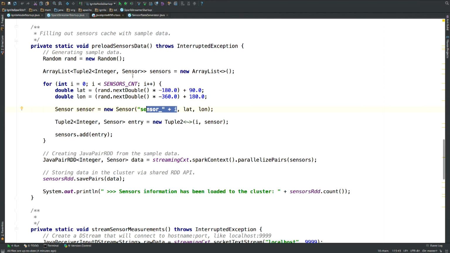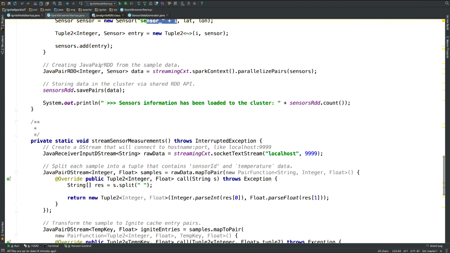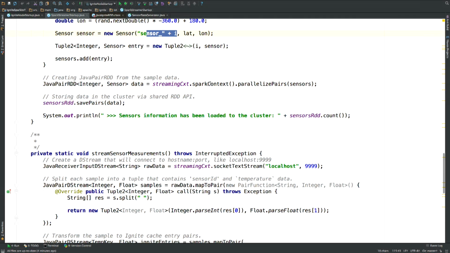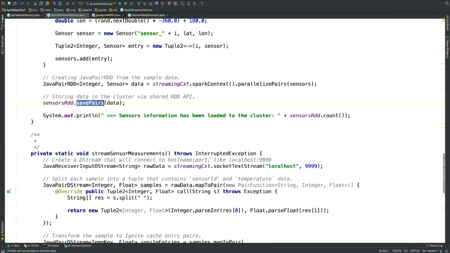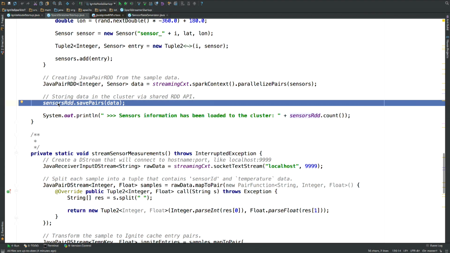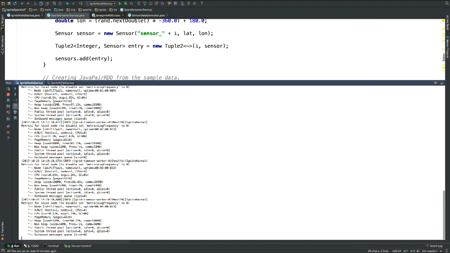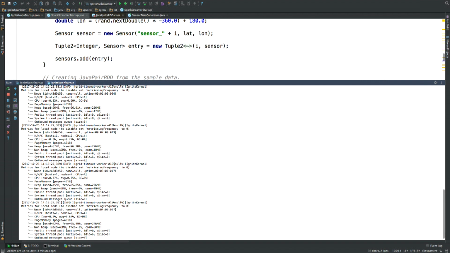I'm going to populate a special array list with this data, and once this data is ready, I'm going to use this method. I'm going to create a Java pair RDD and save this RDD into Ignite. That's the point when Spark pushes data into Ignite. And then Ignite will take this data and spread it out across those two local nodes that I have running here. Both nodes will store this data locally.